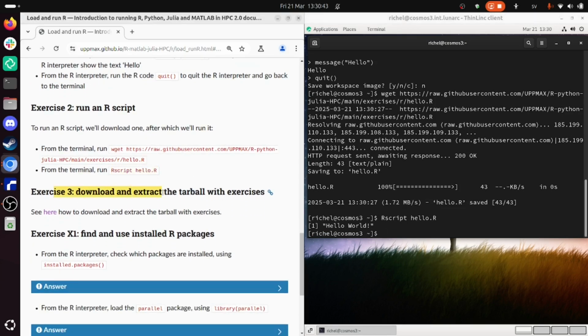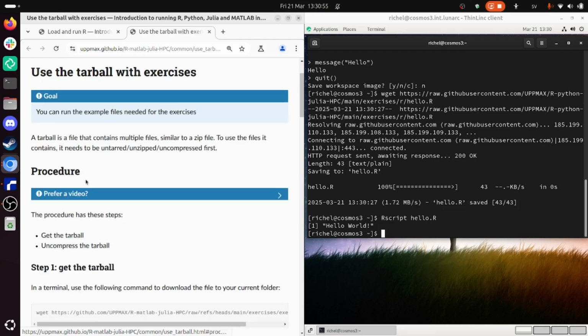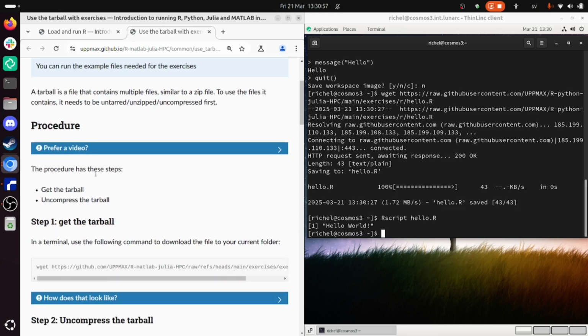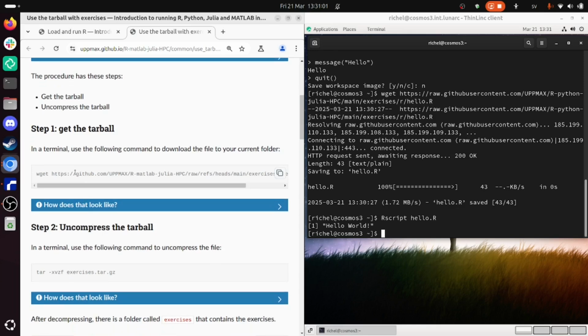Next exercise, download and extract a tarball with exercises. See here how to do so. Alright, so I guess it's on that page. Let's go to that page and do this page. Use the tarball with exercises, procedure, there's a video there too. Get the tarball, uncompress it. This is on the terminal, this is on the terminal. So just copy paste these two things.